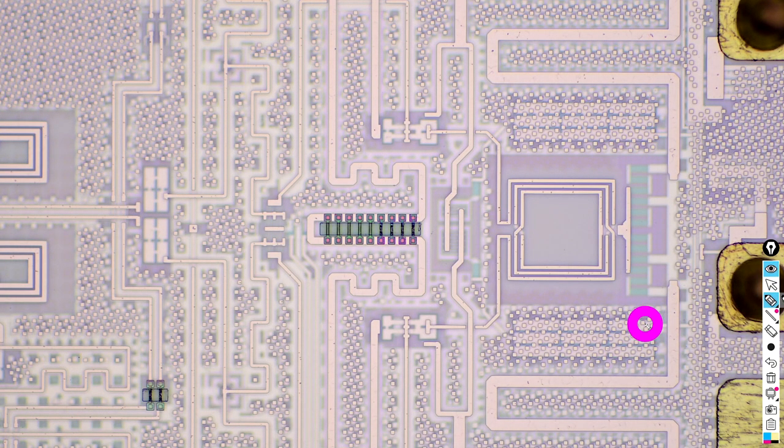And here's magnification of over 200. And check it out. This set of fuses are intact, but this set of fuses have been blown. And so by basically blowing these fuses, you change the effective length of this loop. So right now the loop basically ends here. So they're closing it this way because the rest of them are all shorted out. But if I blow another fuse, it extends further. And I think that's how they're trimming the VCO to be in the center frequency they want, probably during some factory testing situation, which is interesting.